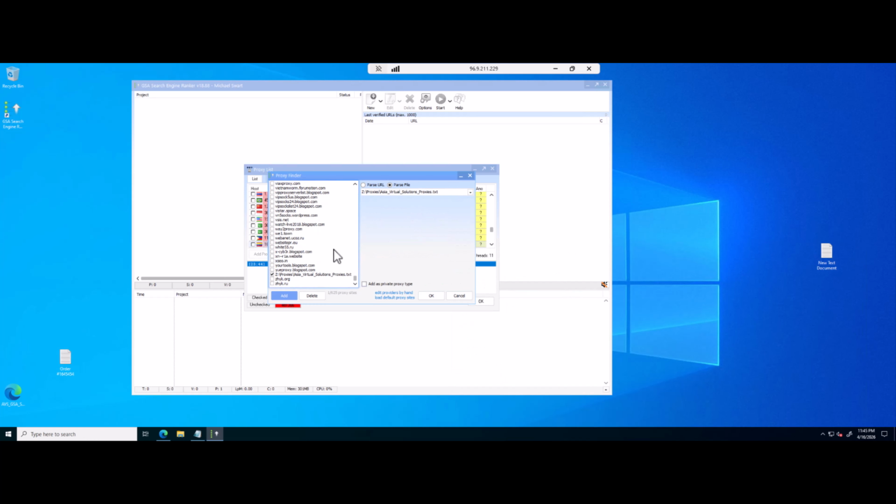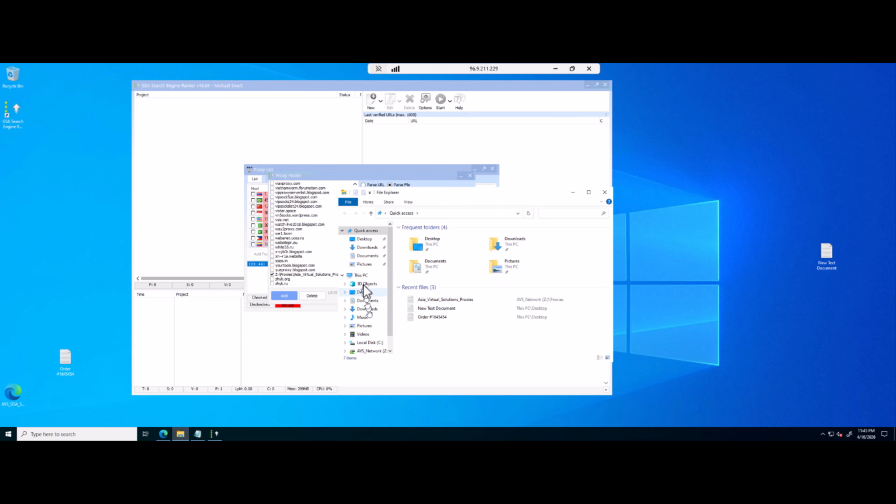So we have dedicated servers that run GSA Proxy Scraper 24/7, and it scrapes proxy sites, and then it checks them non-stop. It's a 24-hour process, and then we share that via the network drive on this computer.